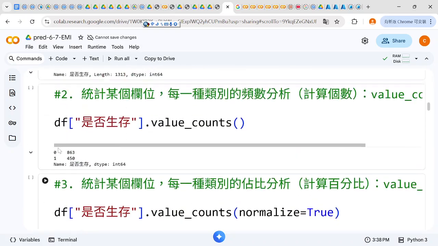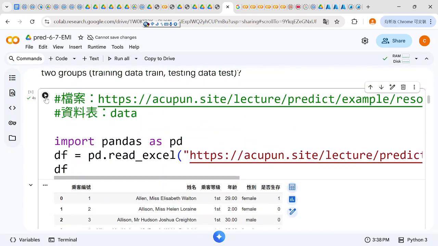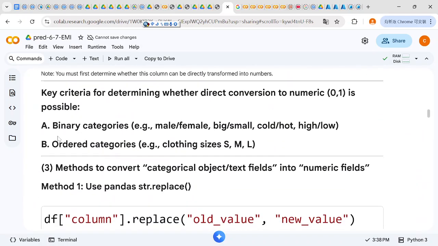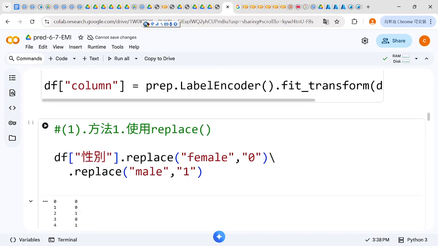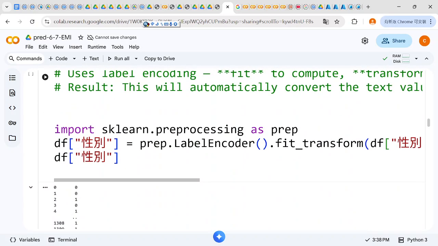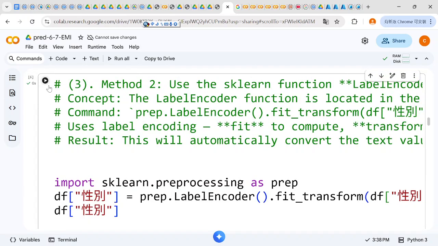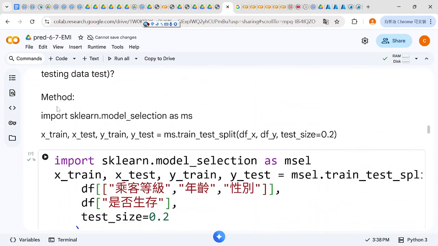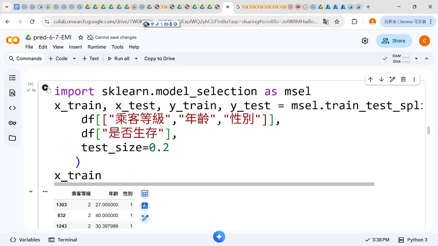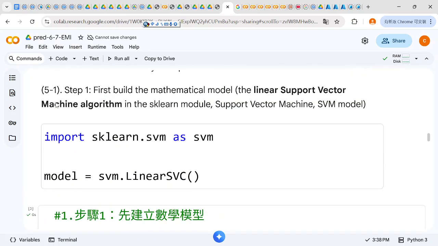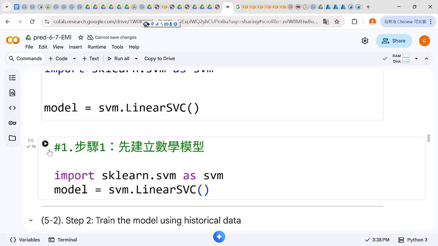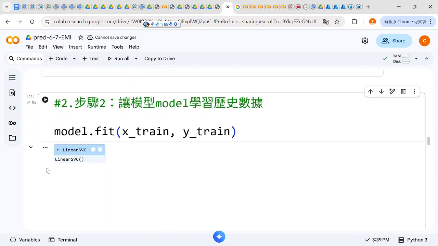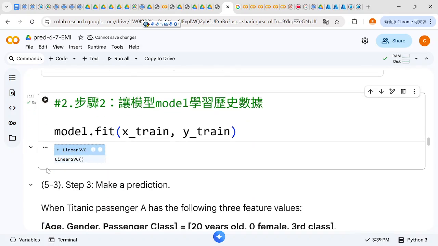Since we have an error, we need to read the data again, and because we use gender and passenger class, and then split the data, and then build a model, and also train the model.